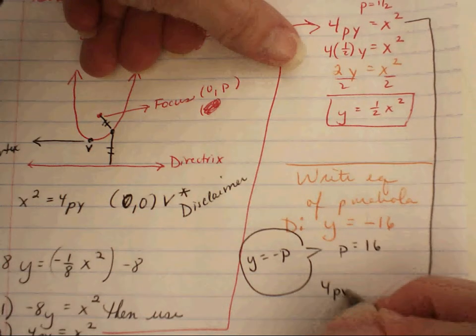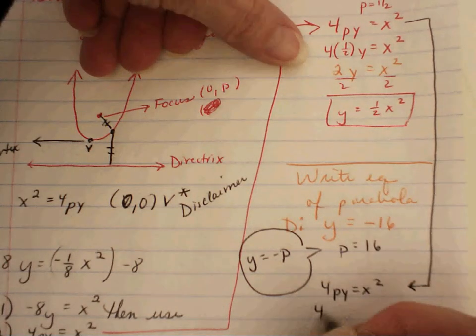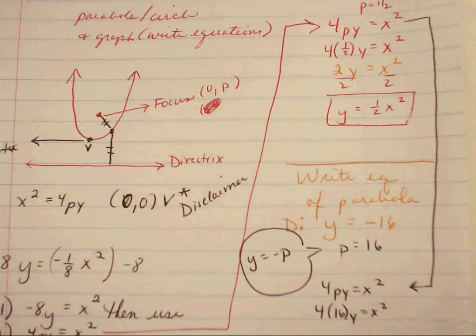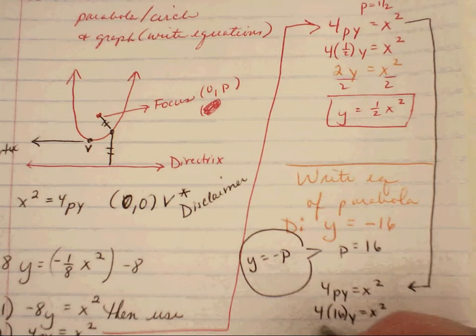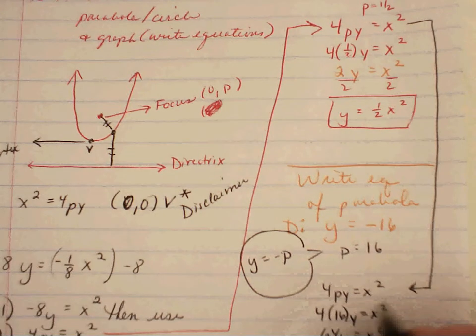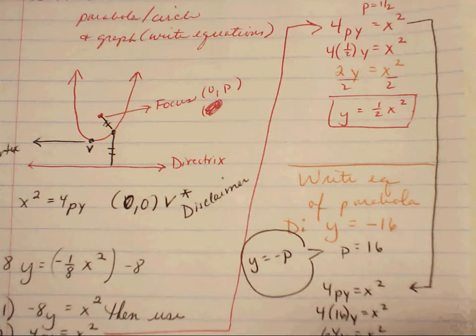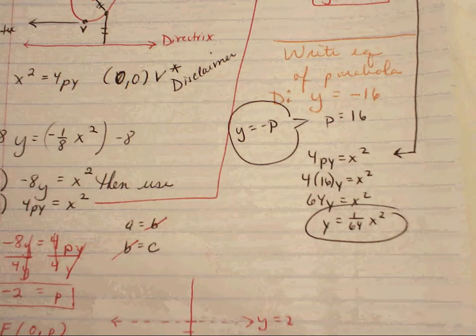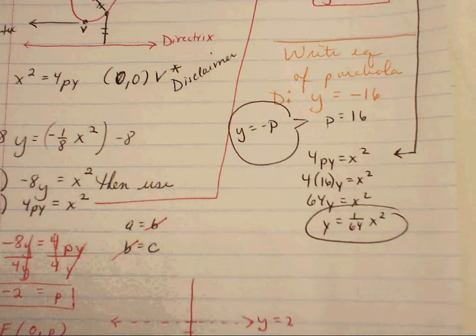Right, because the directrix is y equals negative p. Very good. So I'm going to put a little cartoon bubble here because she caught it. Y equals negative p. So the p comes out. Then you go back to this original equation that we've used over and over again, so he's going to be important. Plug in your p. We've got to divide by 4 times 16, which is huge.